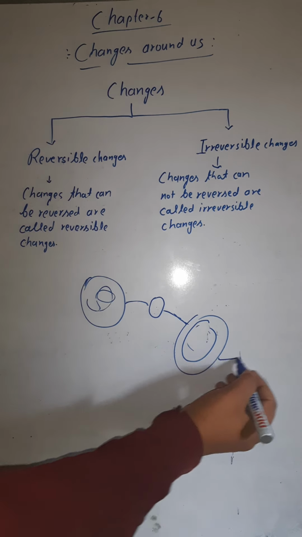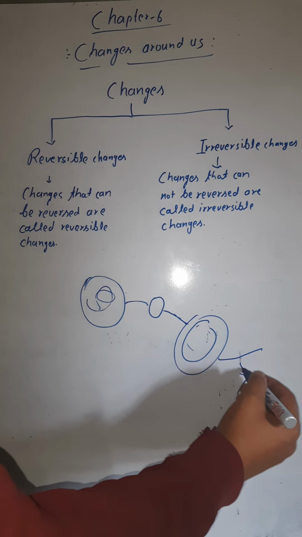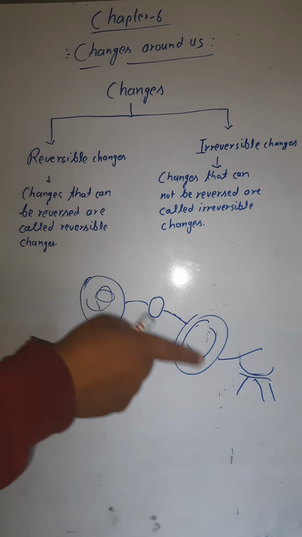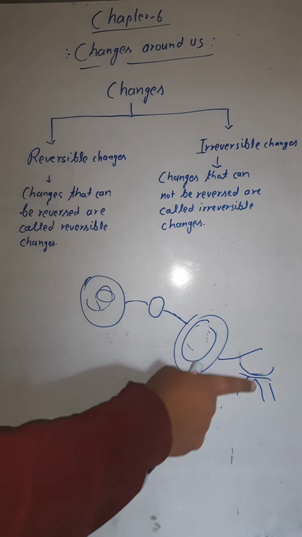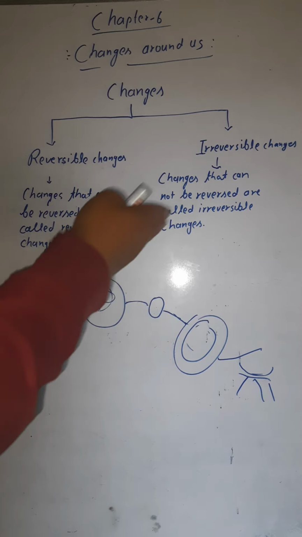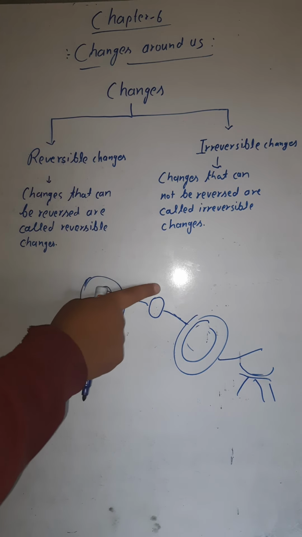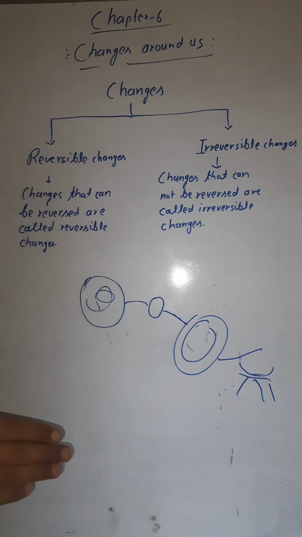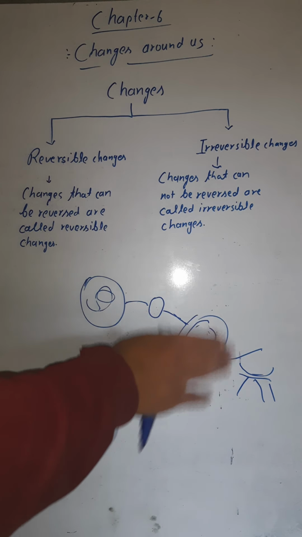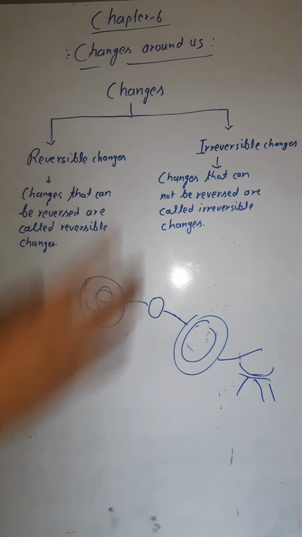Now once you bake it, suppose here you have the burner or the gas chulha, whatever you call, once you bake this chapati, this becomes an irreversible process. The chapati that has been baked cannot be brought back into the dough. The dough can be changed into a ball, the ball can be rolled into a chapati, and the chapati can be brought back into a ball, again into dough. But once you bake the chapati, it becomes an irreversible process. So baking of chapati is an irreversible process.